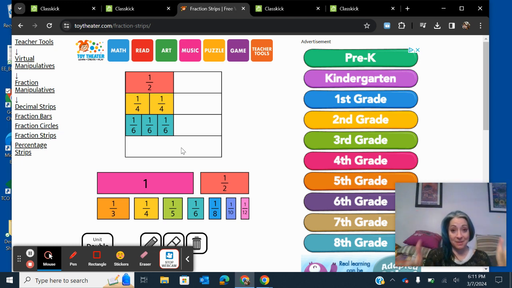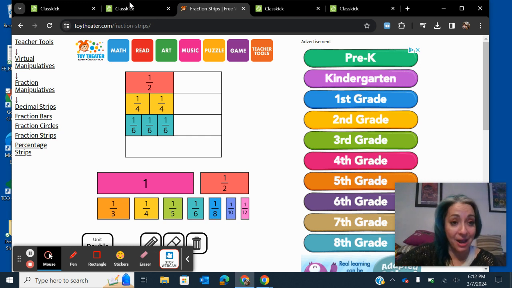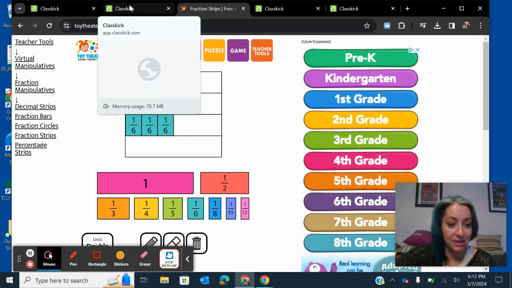So think about equivalent fractions. A way you can think about it is that you are looking for a fraction that is exactly the same size. So 1/2 is equivalent to 2/4, which is also equivalent to 3/6. Spoiler alert, there are a lot of fractions that are equivalent to 1/2. I'm going to show you another way that you can look at these.